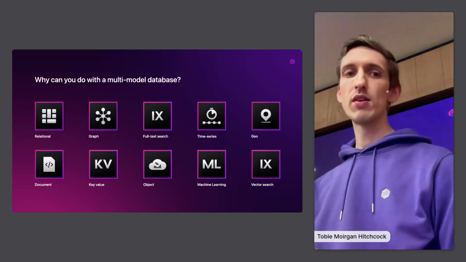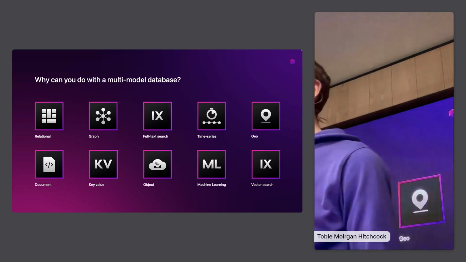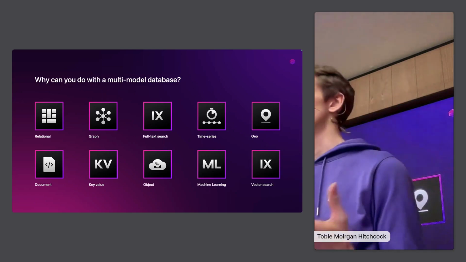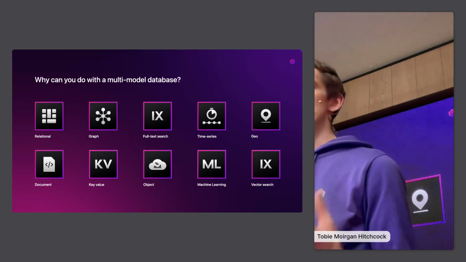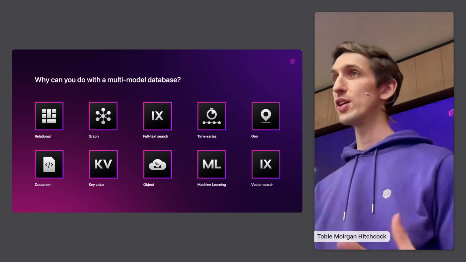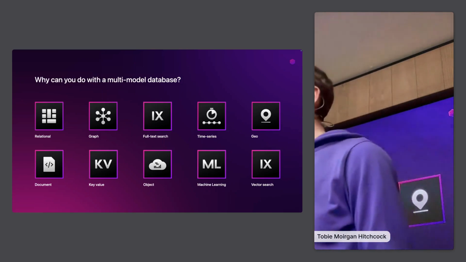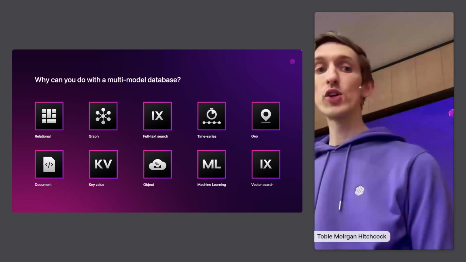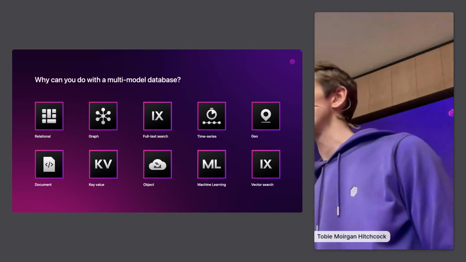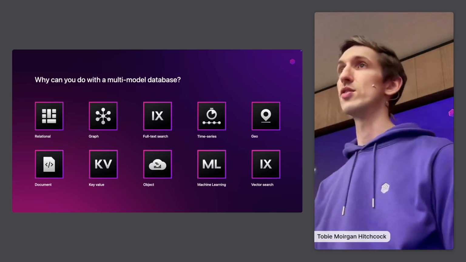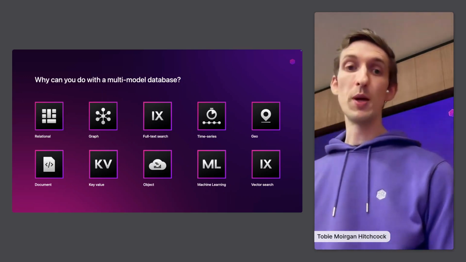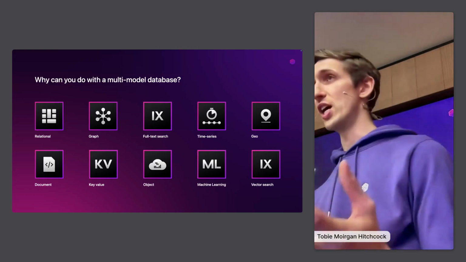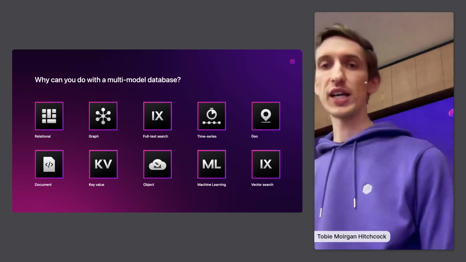So as a summary, the models that we support in SurrealDB cross over from relational databases to document databases like MongoDB and relational like Postgres and MySQL. But we also support key value requests. We support graph, so similarly to Neo4j or something like that. We support time series. And then you can also do many other things on top. So you've got full text search indexes, vector indexes, as you've got in many other databases nowadays. Machine learning, as I mentioned, and then geodata as well, if you want to deal with geolocation-based data.